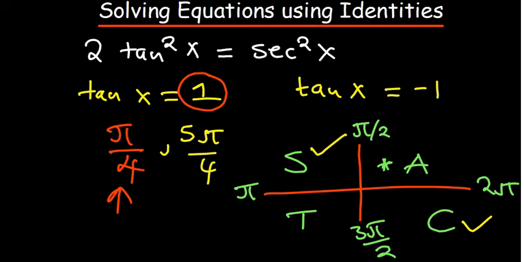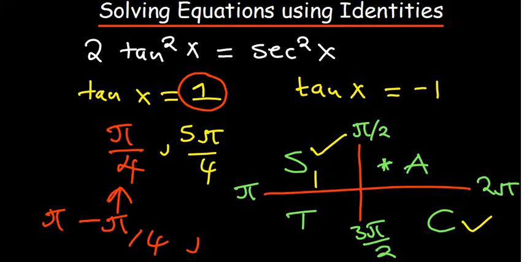So how do you find an angle in the second quadrant? You find an angle in the second quadrant by subtracting from pi. So we use our reference angle and subtract from pi. So our reference angle was basically pi over 4 because it's the one that gives us a 1. Now we can use the same one to find the parts where it is negative, because we're trying to find where it is negative, of course. So we'll say now pi minus pi over 4 as one of the possible solutions.